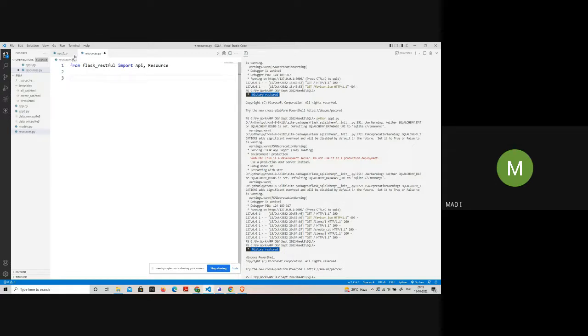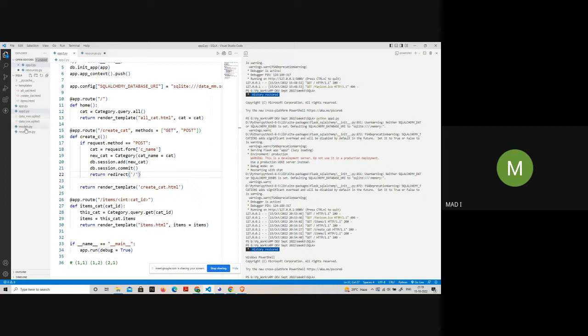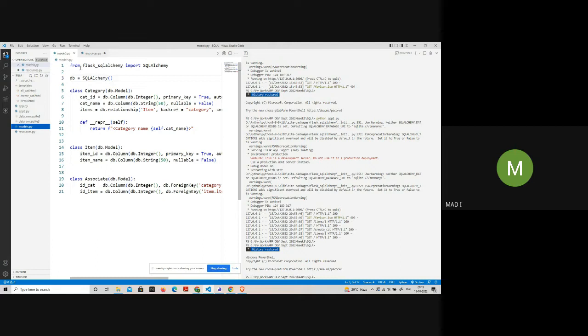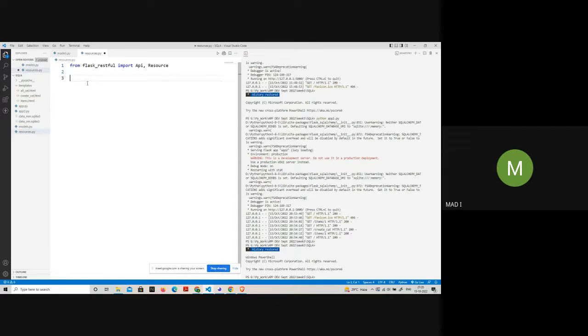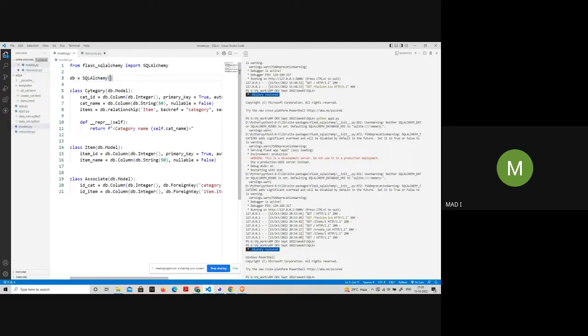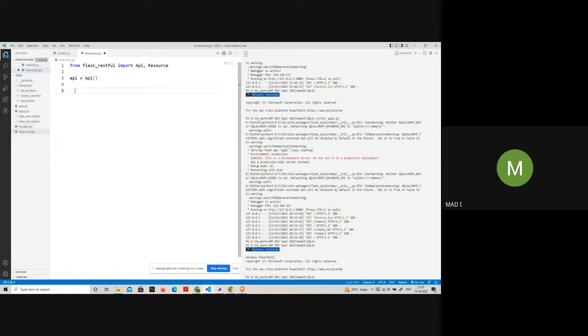Now, what did we do while creating models? The configuration is pretty much similar to doing the same thing in models. We imported the main object that worked all along the session, that is SQLAlchemy, the db object. Similarly, I'll create the API object with the help of Api. That is done. Then I'll start defining the classes. In models, these are the model classes. Here I'll define the resource classes. So how is that done?